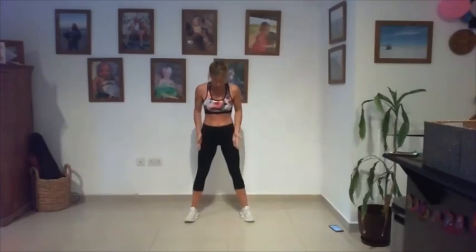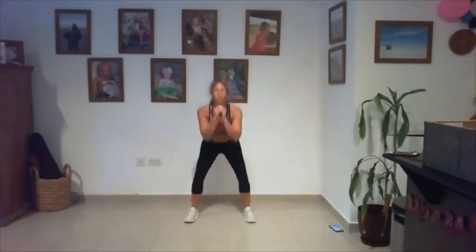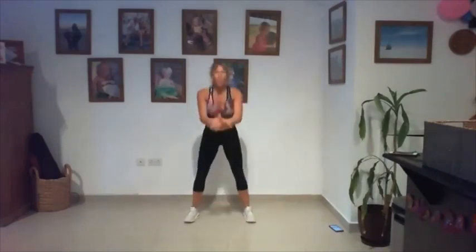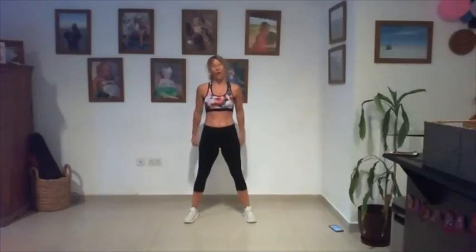So bring your feet hip width apart, maybe a slight turn out, and let's start with some gentle squats to warm up the butt, the booty, whatever you want to call it out there.